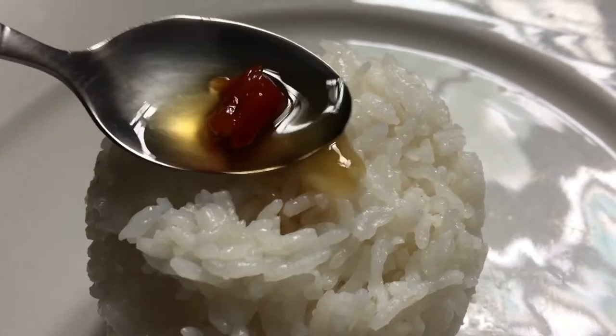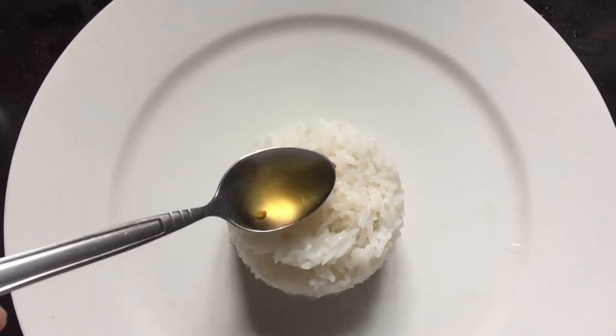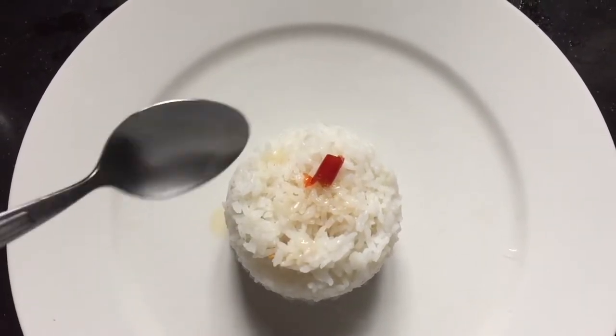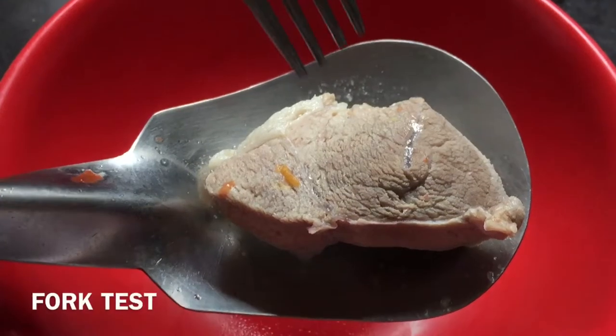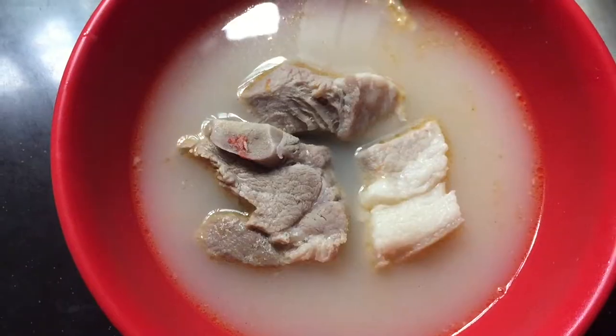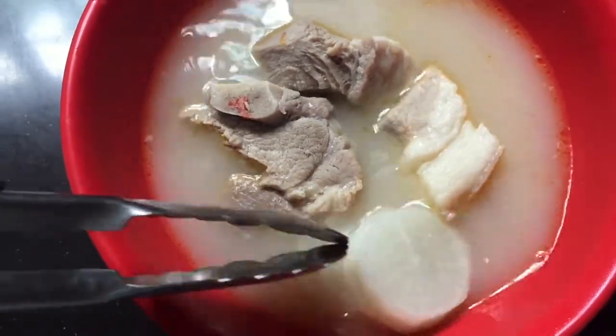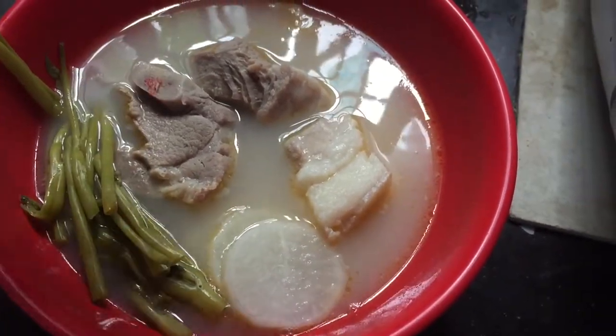This is the best I could do with plating — I'm not an expert, so don't judge me. We would usually just dump everything in rice and call it a day, but since this is a video, I have to make some effort in the presentation. You can check the tenderness of the meat using the fork method. For the plating of the soup, I used a ramen-style technique, if you can call this a technique. It's such a beginner version, but anywho, we're done.